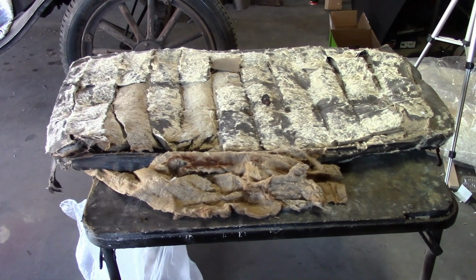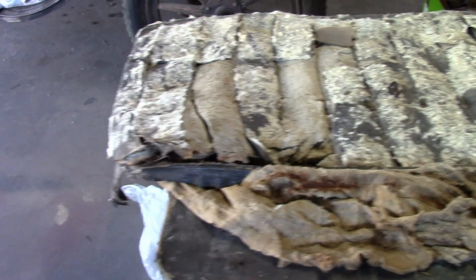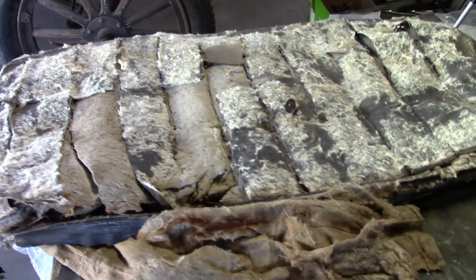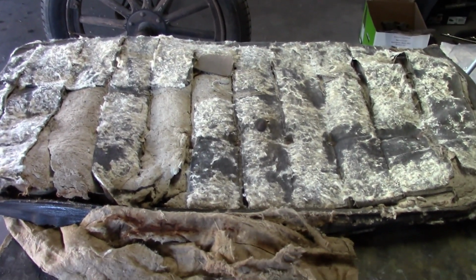Now here's the original bottom cushion seat upholstery that I was able to carefully remove without damaging it. And we'll take a closer look at some of the unique stuff on it. Now I found some very interesting features about this.